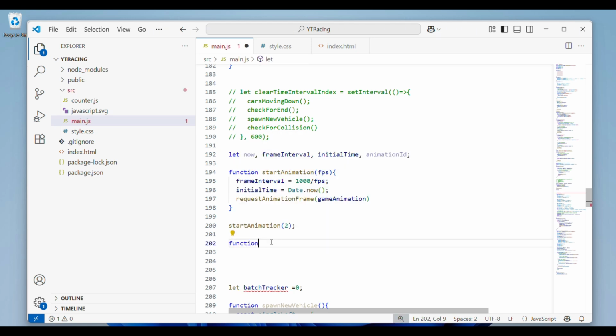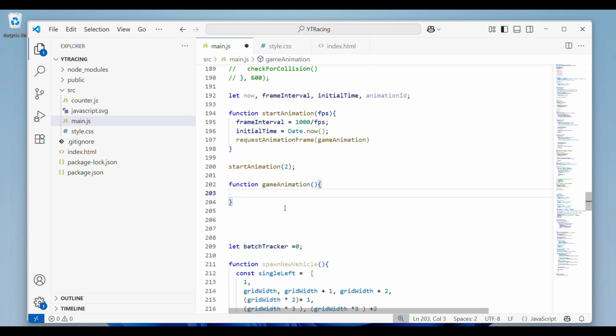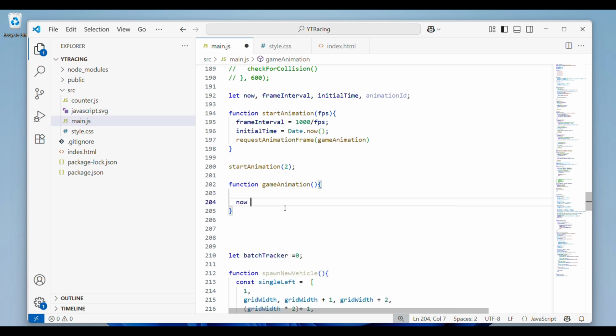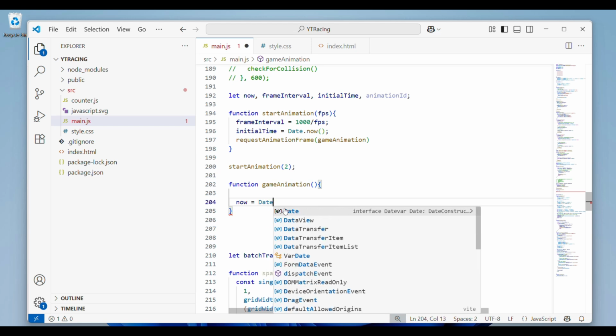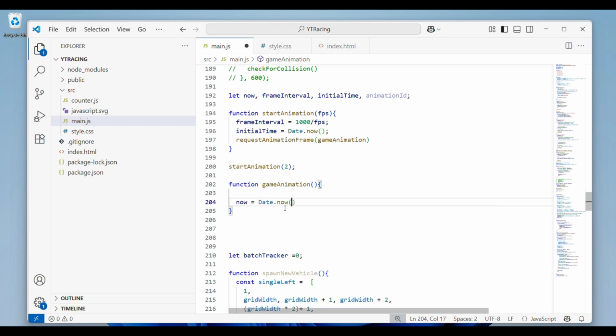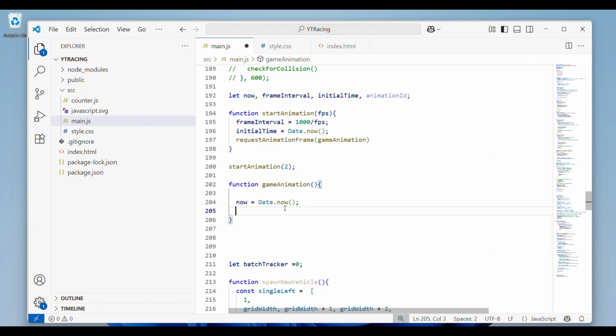I'm going to say function game animation, and then we're going to say, there's something I want to do first before I show you guys something. .now, and then we say const time elapsed is equal to now minus initial time.